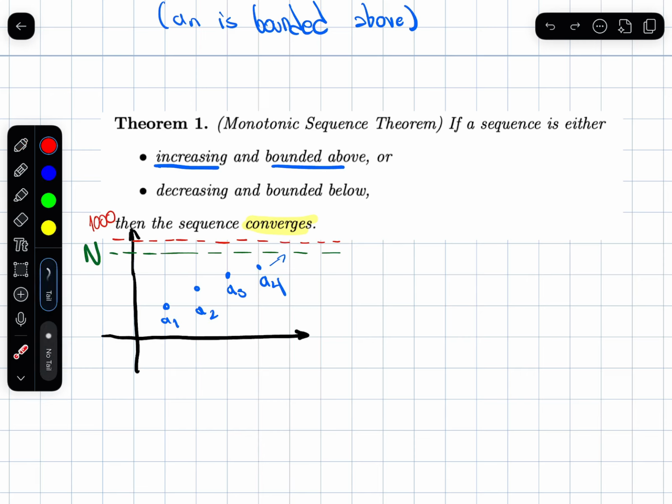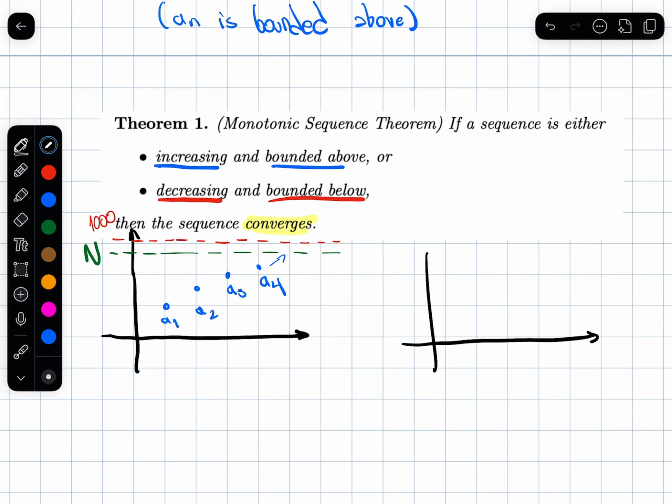And likewise, if your sequence is decreasing, you can reach the same conclusion. If your sequence is decreasing, but now it needs to be bounded below, then your sequence will converge. And again, you don't know where it converges to, but as long as the points keep going down and there's a certain height that you can never cross, then you can know for sure that your sequence will converge. It could be to m, but it could also converge to something slightly higher than m if it stops a little earlier. So you don't know where it converges to, but you know that it does.